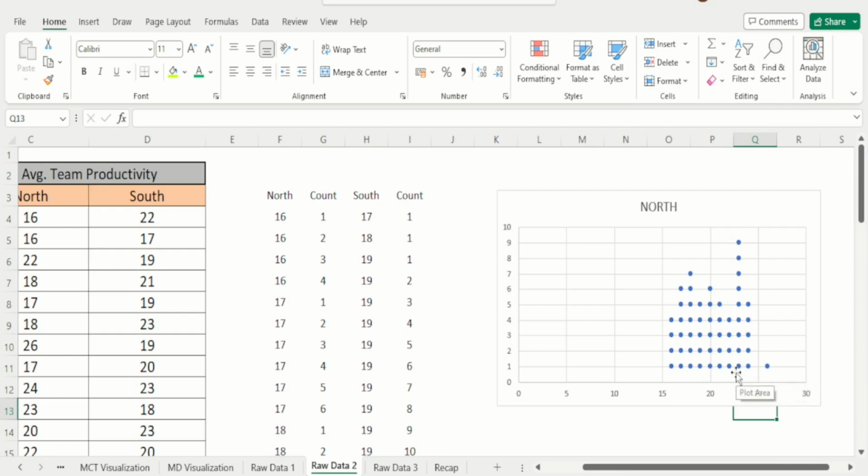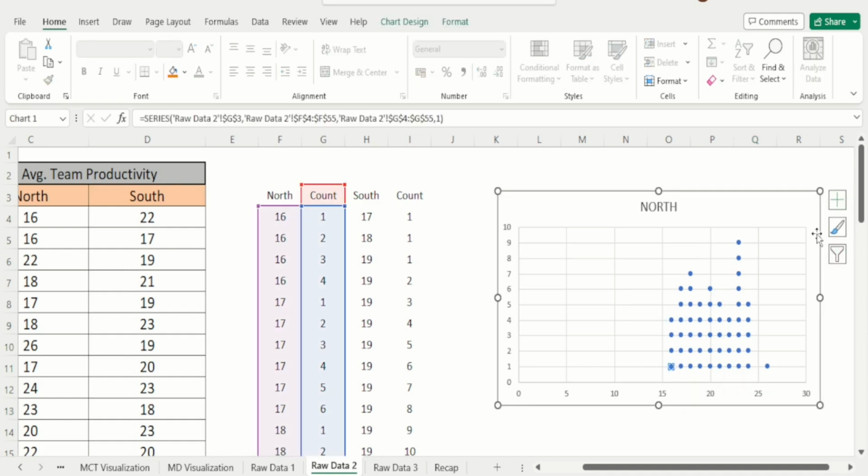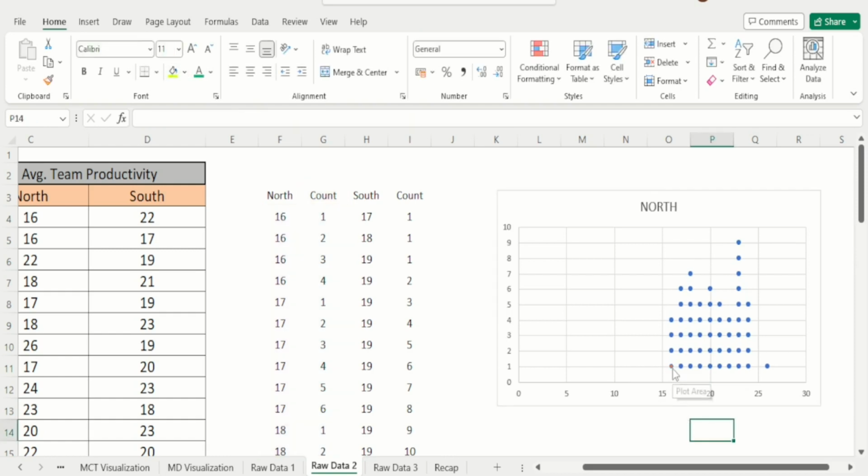The position of the dot along the x-axis gives you the data value of that point. So for example, for this dot right here, I'll just mark it for explanation. The red colored dot that you're seeing right now has a value of 16, and the count of this is 1. So this is the first data point with the value 16.